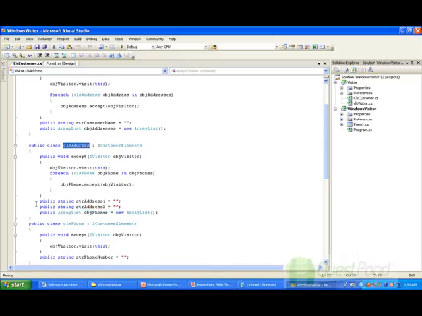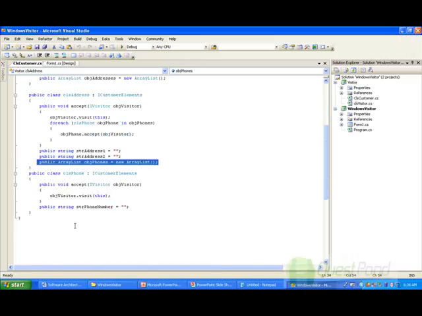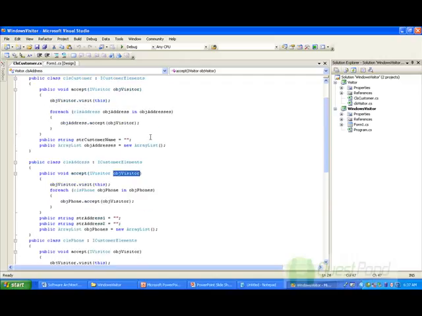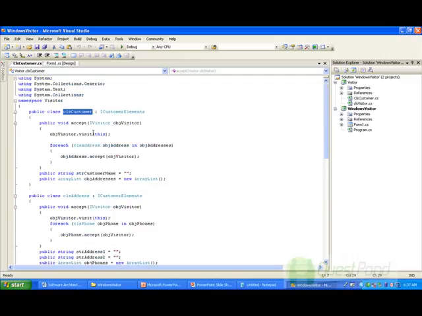Every address has phones, and this is my phones class. Every data structure class takes in the visitor object, so this is the phone class which has the accept method. In the accept method it takes a visitor. The address class in the accept method takes a visitor. The customer class in the accept method takes a visitor, right?